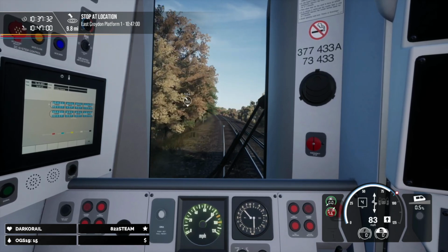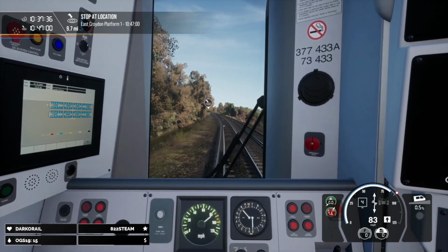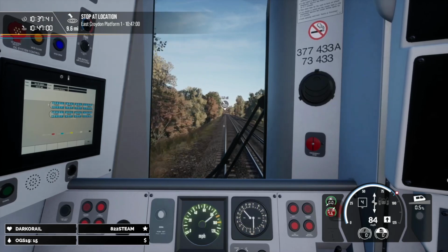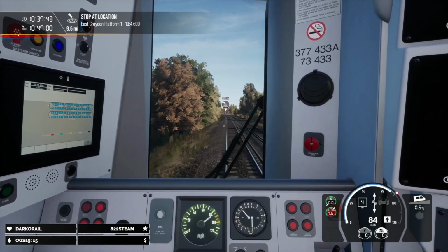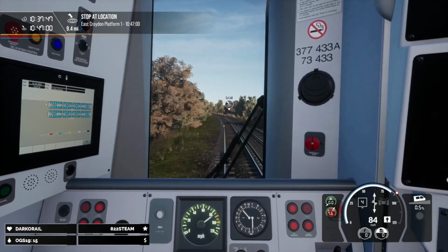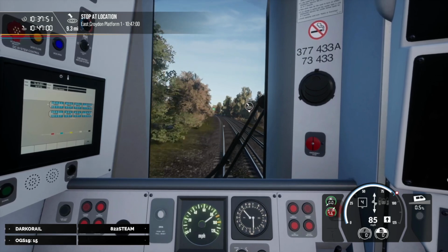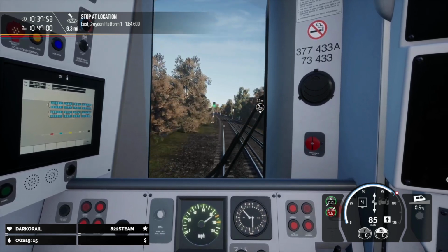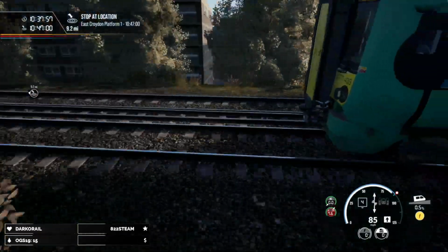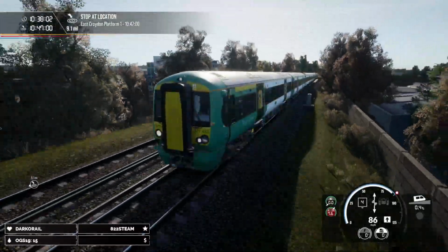So what do you think of the route, guys? I know this has been out a little while, but it's now working without the texture glitches and stuff to the degree that we were getting them before on the Xbox. I know on PlayStation 5 and PC there hasn't been any problems, but I'm on Xbox Series X. You know that I play on Xbox Series X, so what do you want to see me do differently? If anything.